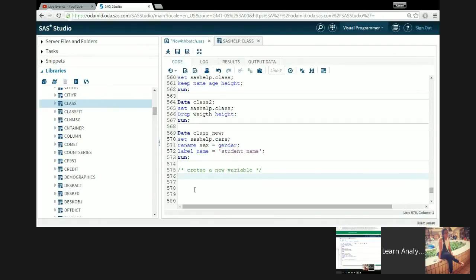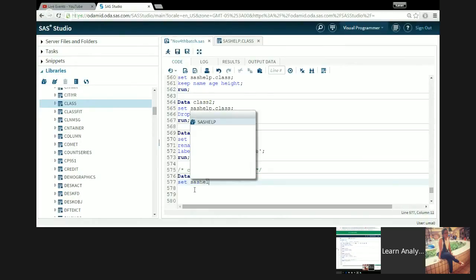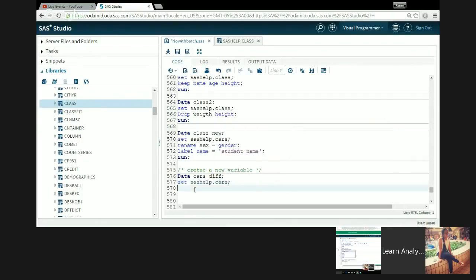Let's just take the cars data set itself. Okay, so here I've got about 15 variables, but I just want to keep a few.